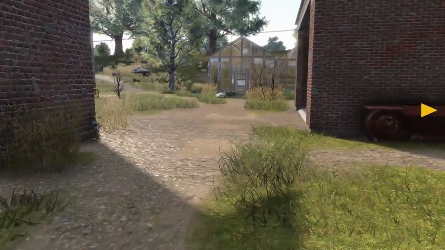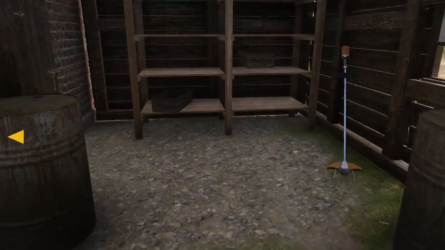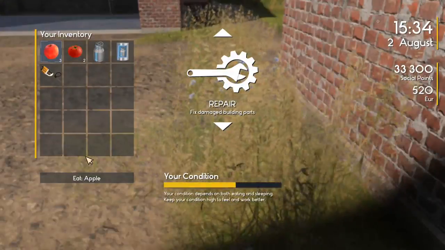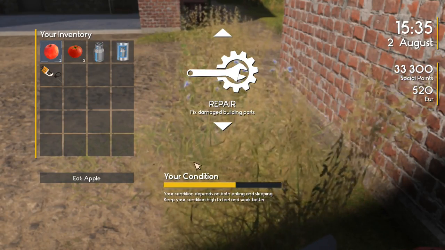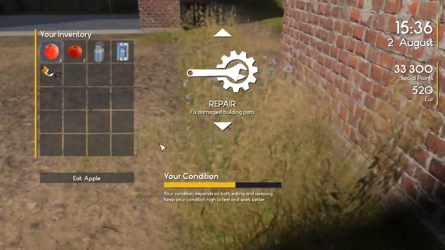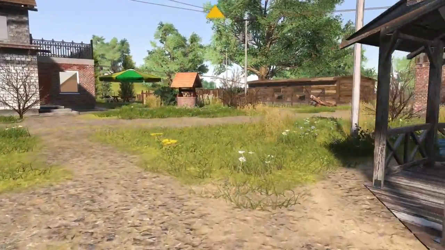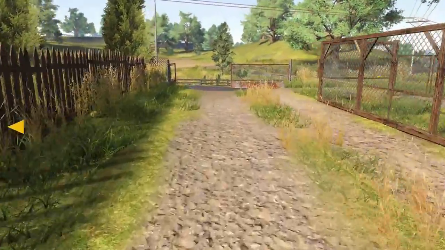I did find in this little shed right here a weed whacker. Let's see, how do we get the weed whacker? There it is. It's in our inventory. I don't have any food, and I'm hungry. All I've got's an apple to eat, and it doesn't have very much nourishment. Let's run down and talk to that trader and see if we can buy some food. I have a little bit of money, I think. And so let's run. I can run, I think.